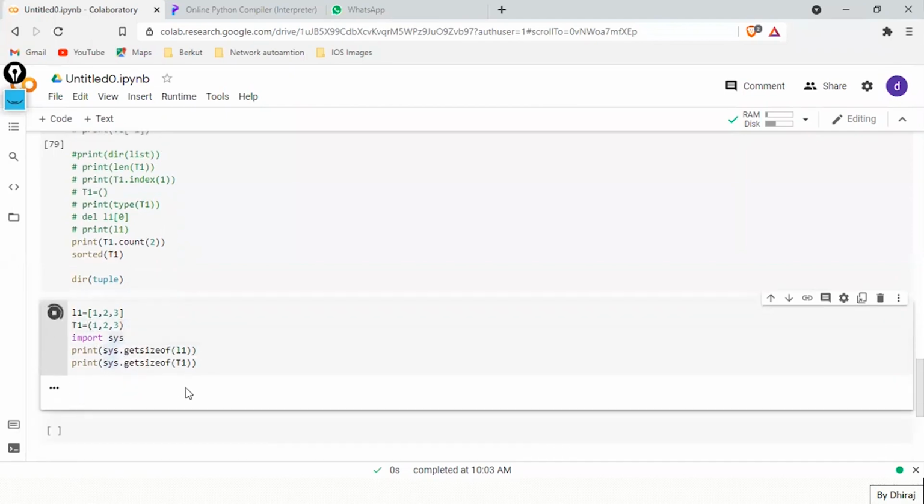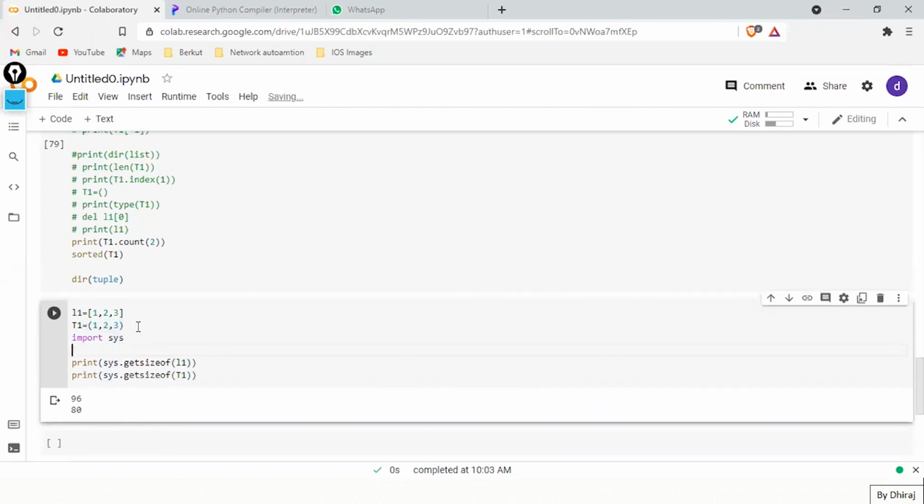See, if I run the program, the size of this list is 96 and the size of this tuple is 80 only. So the data is the same in both, guys. Suppose this is an IP address that I don't want to change. It will not be changed, same as our username in yesterday's program. Username and password are not going to change. So what I can do is add the username and password in the tuple.